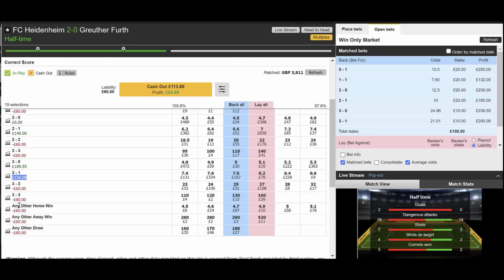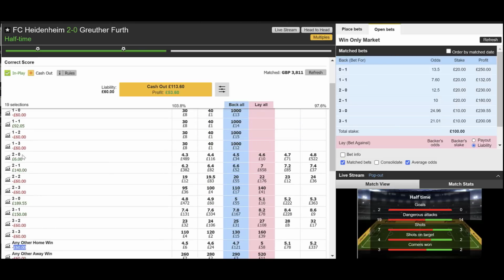So here we are, we're in a much better position now, and of course, if there are no further goals in this one and it just finishes 2-0, which I highly doubt is going to happen, then we will end up breaking even. But if we get a goal early in the second half, especially if it goes to 2-1, we can probably leverage the green on the 2-1 towards the higher score lines, and maybe on that 3-1 scenario. But anyway, let's see how the second half plays out in this one.